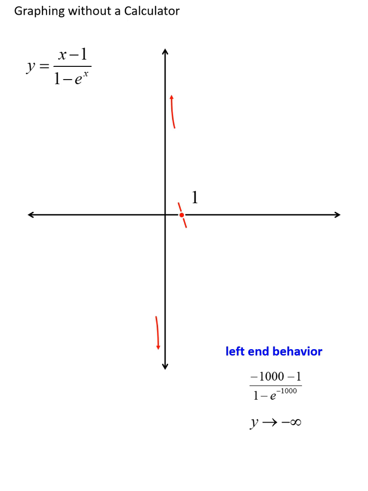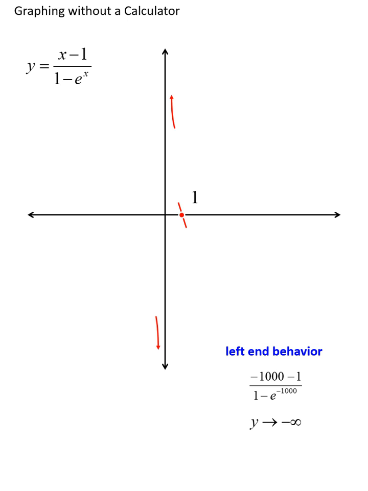Here's the logic. Notice the e to the negative 1,000 in my denominator. E to the negative 1,000 is approximately 0.00000000 something. It's some incredibly small, close to zero number, because if e to the 1,000 is gigantic, e to the negative 1,000 is 1 over gigantic. That's very close to zero. So my denominator has 1 minus something incredibly small. I imagine the denominator is about 0.99999, and therefore it's basically close to 1.